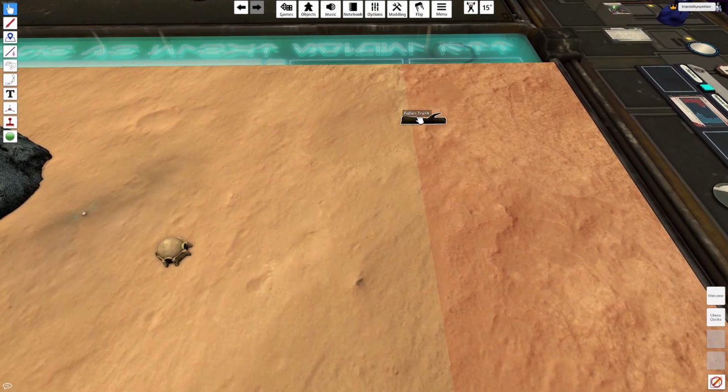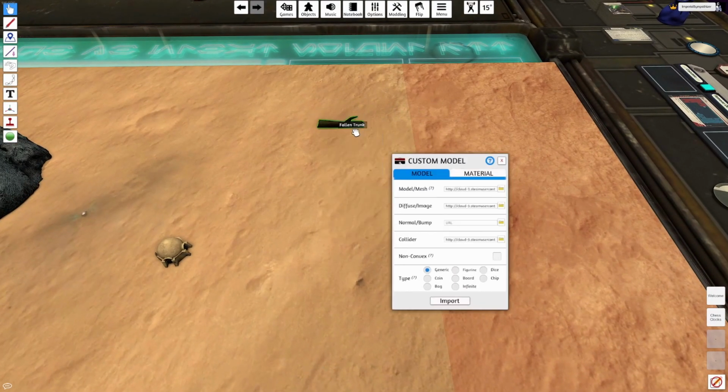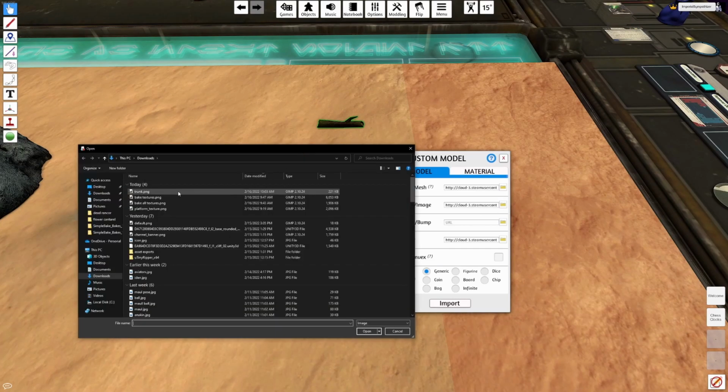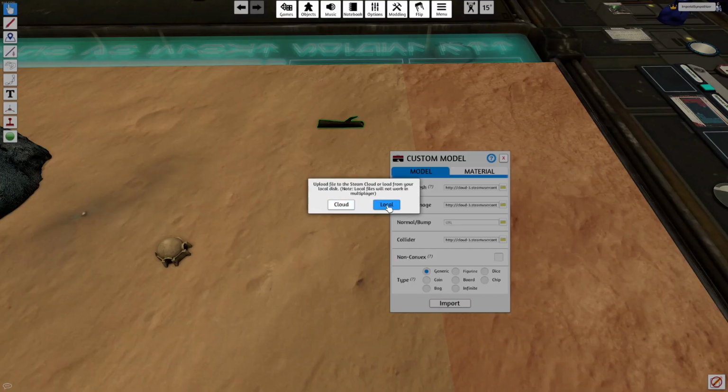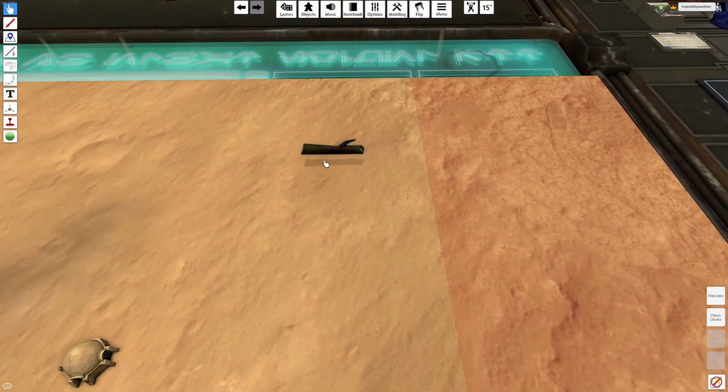Let's just use the trunk PNG. We'll use the local file. We're not going to bother uploading it.